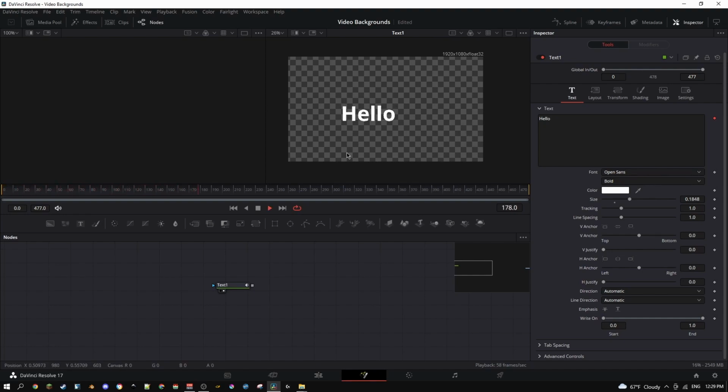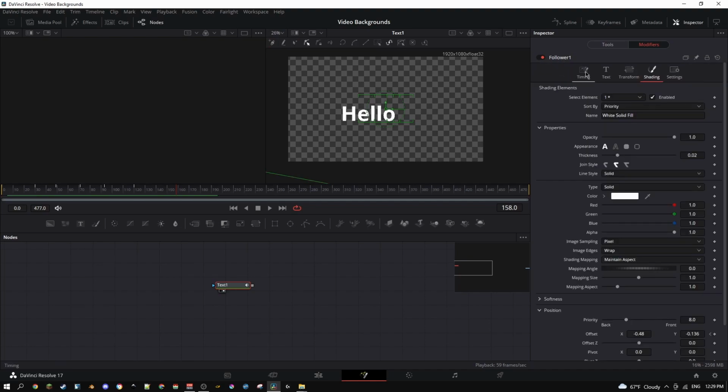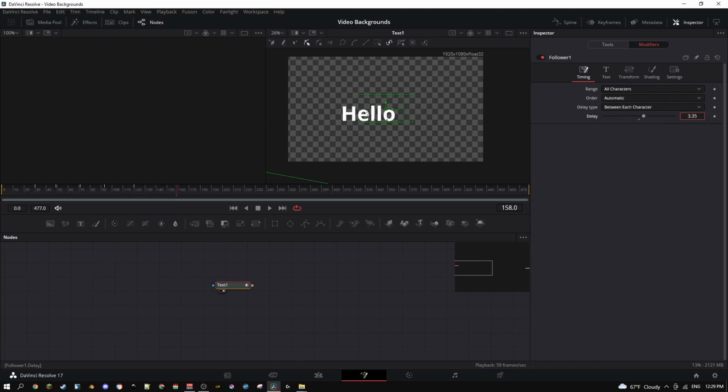So now we have that effect. So now we get the effect that we want. Maybe not exactly, but now we get the trailing that we want. And similarly, we go into modifiers, into the follower1, and change the timing again and make it less. When we go in here, it's only a little bit. So let's say it's 2 now. It's extended a lot more, and now we make it super delayed. That looks good. That looks really cool.